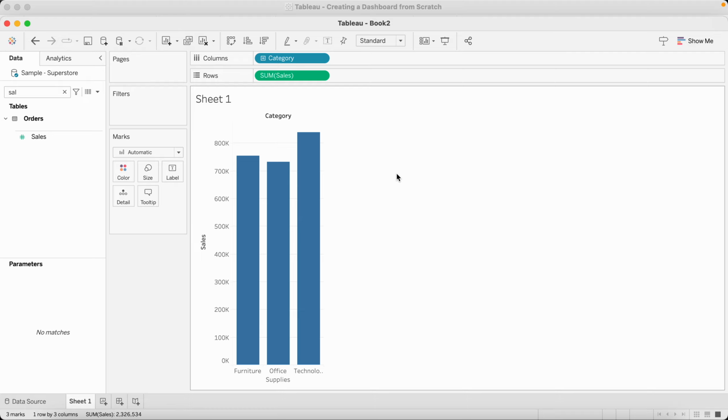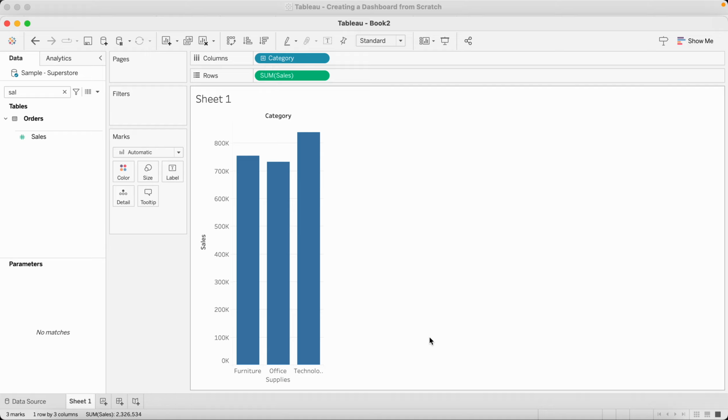Both the charts are almost similar, just there is a difference of the dimension. So I don't want to redo the things for both of these bar charts. So I'll do this in one bar chart, and when I copy paste the sheet, the details will follow.